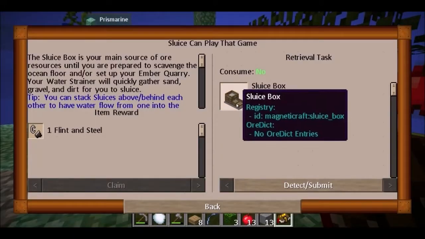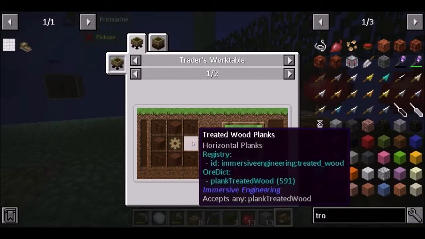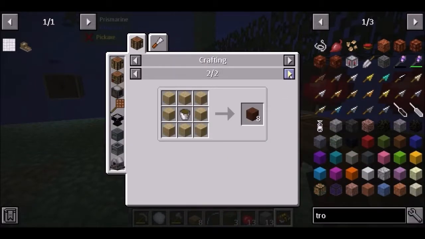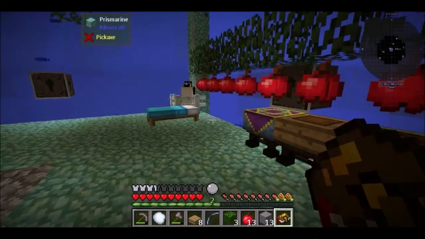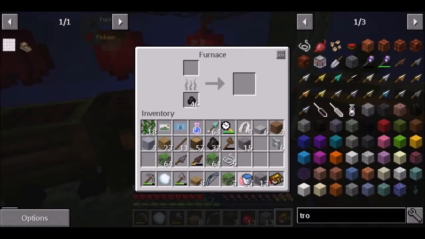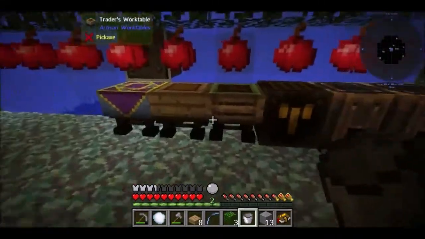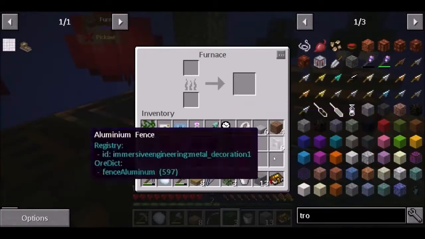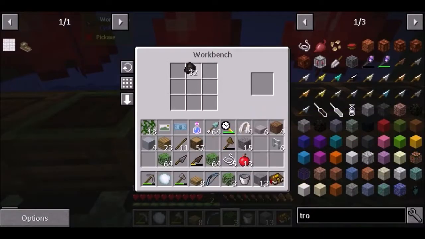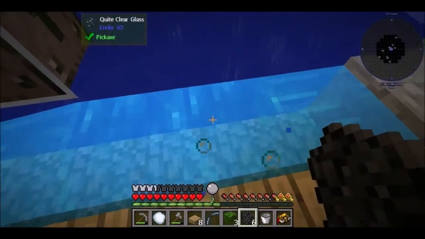So let's go ahead and see about the sluice. So we need treated wood, you make with the creosote. So we have to grab a bucket of creosote. And where is our water? We got it in here. Yeah. So let's go ahead and dump that in there. Do we, oh, we do have some. Good. Let's go ahead and make six of those. And put that up there. Let's dump one of these in here. Right there.